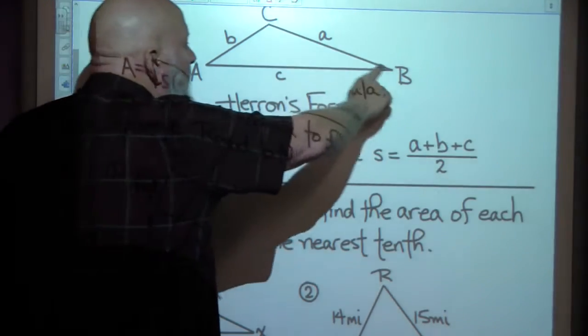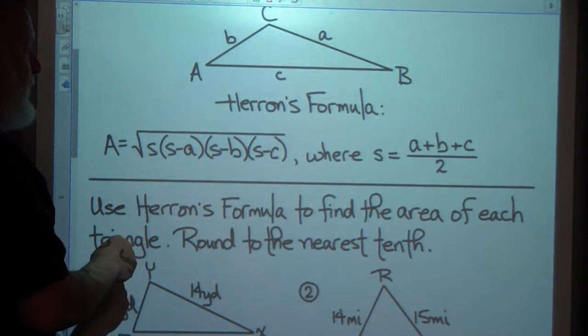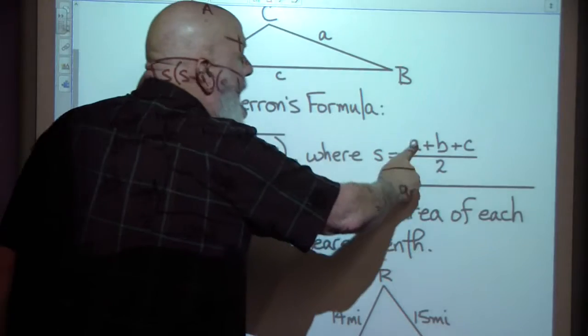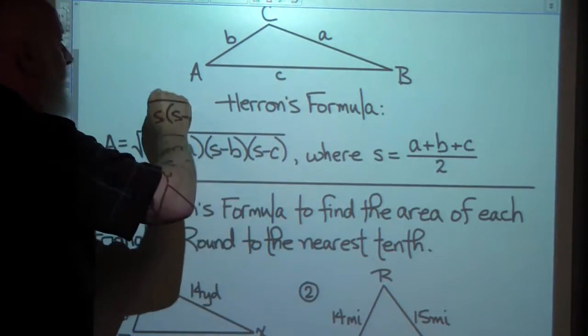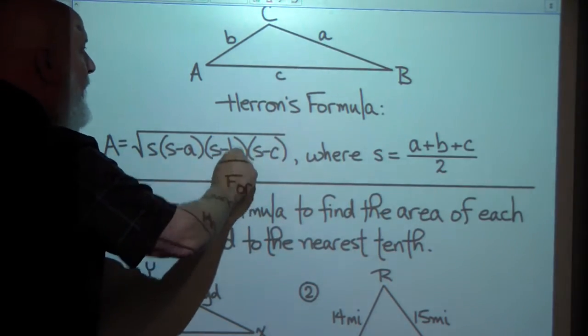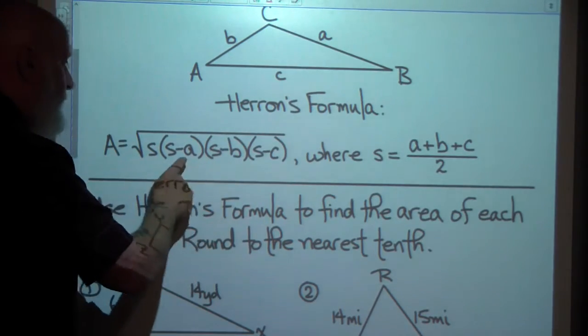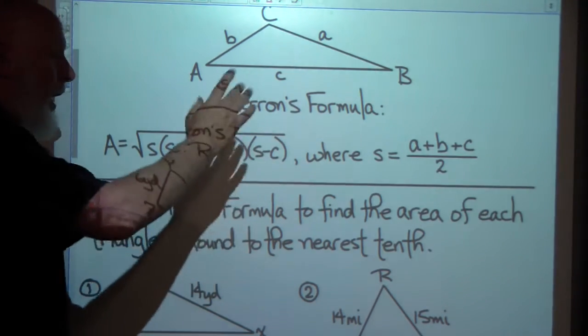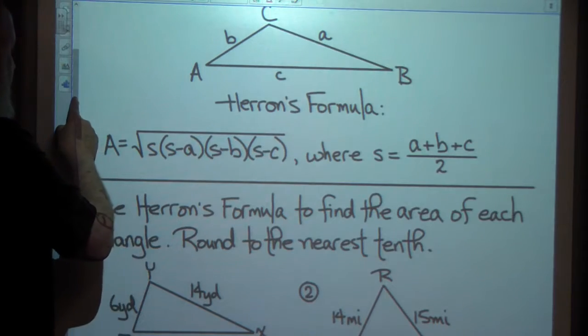Here's one instance of it. So we take half the perimeter, put it here, here, here, and here, and the sides of the triangle, here, here, and here, and we try not to mess up our arithmetic. So here we go.